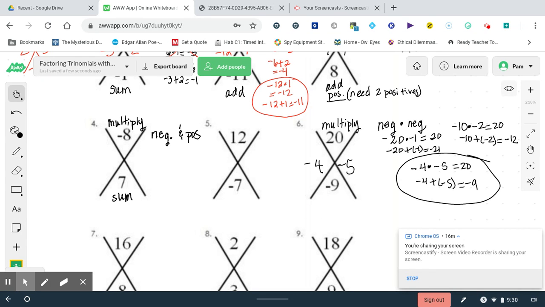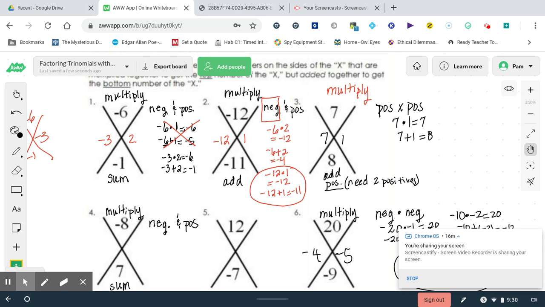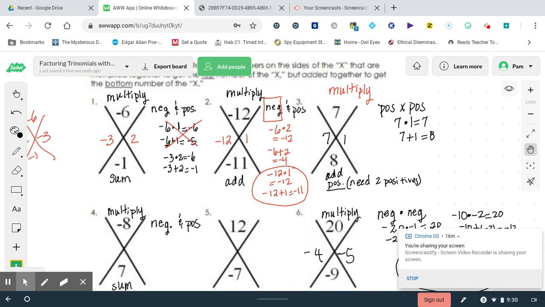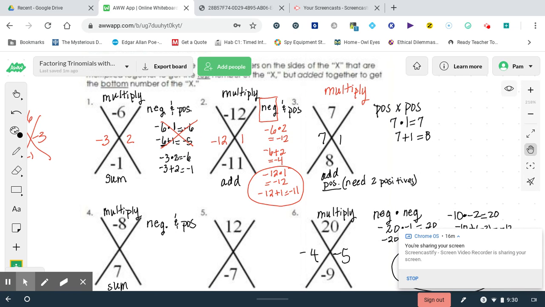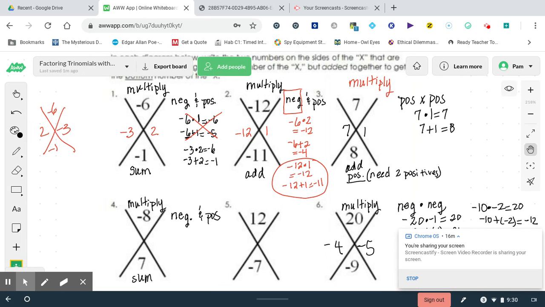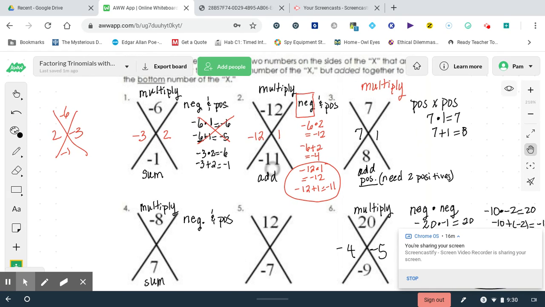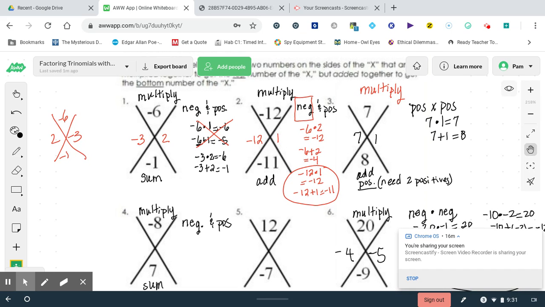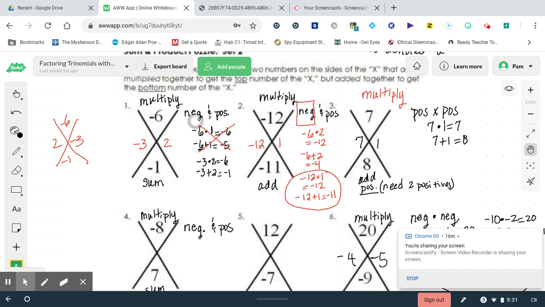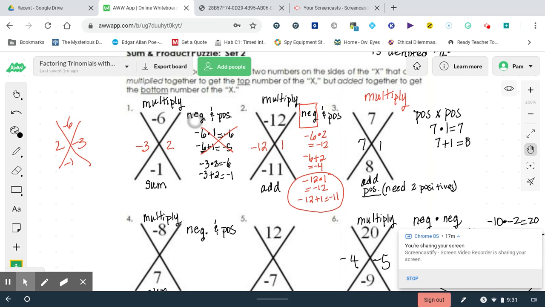Going back here. It was positive. So since it's positive, positive, positive, because you've got to have the same signs to get a positive number at the top. All right. This product was negative, so you know you had different signs, but this number at the bottom was negative, so the larger number was negative. This was negative 6, so you know you had different signs. The number at the bottom was negative, so you know the larger number had to be negative.